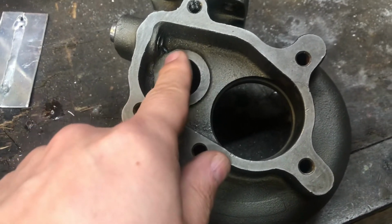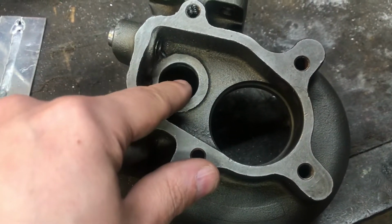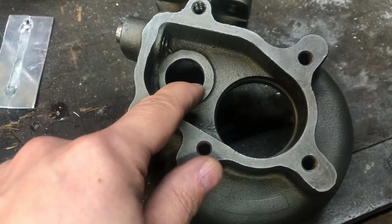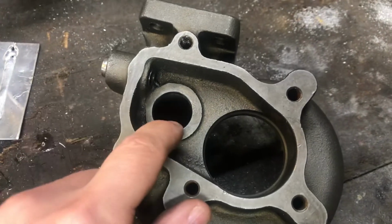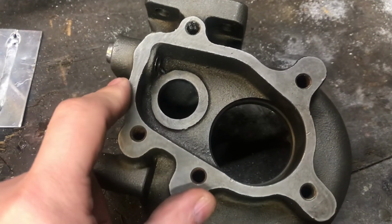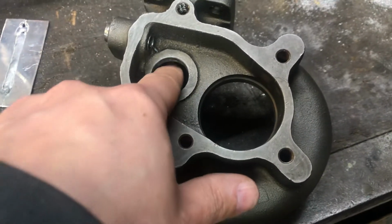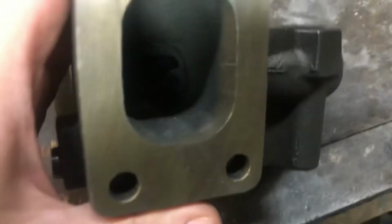So radius this corner, and if you have a very small hole in here, make it bigger and make a new flapper valve on it. This one has actually a pretty decent sized port, but all the edges were razor sharp. Even the inlet from the volute side was very sharp.